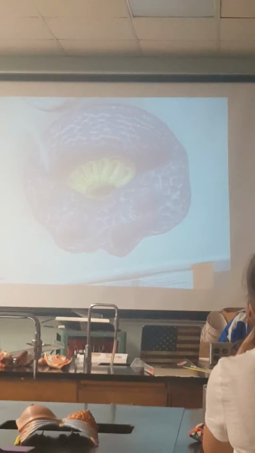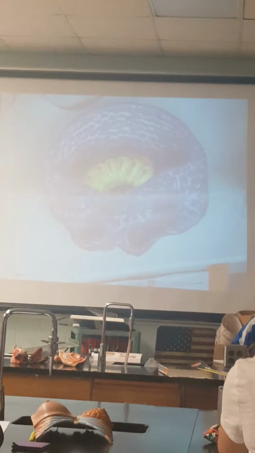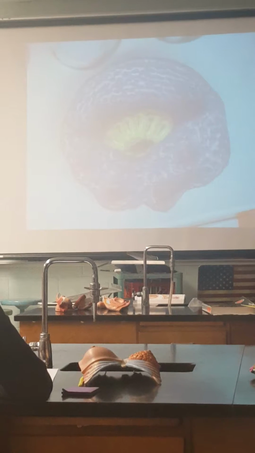But still no implantation, still in the fallopian tube, and then here we have one that has implanted. This is going to be uterine wall. So this is all uterine wall side. This is going to be the non-uterine wall, so this is going to be the space in the uterus.